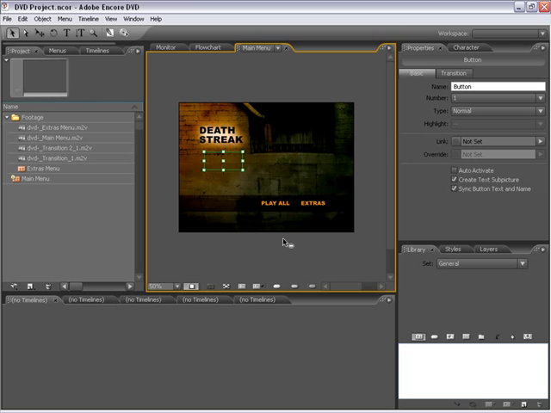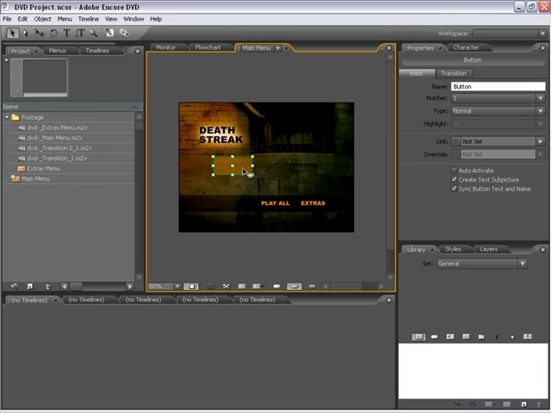And it looks to be nothing. There's no opacity to it. But if I go to the monitor window, I can show different states of my button. And if I go to the highlight state, I can see that there is in fact something there. Now the cool thing about this is when somebody views this menu, it will just highlight when the person is selecting over that menu. So what I'm going to do next is line this up.